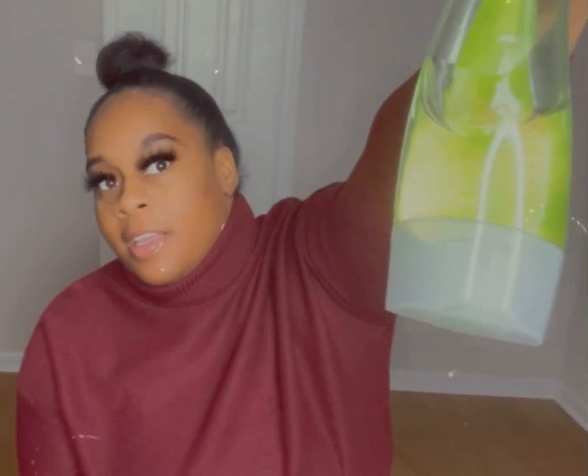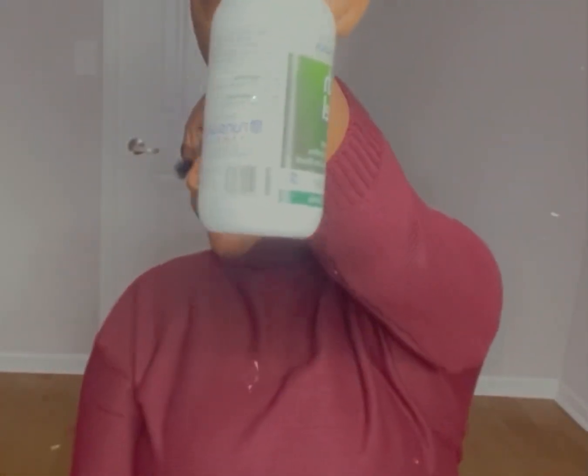I always wash my face with water or this — it's a low barrel facial wash, and I love that stuff, it's clear. Sometimes I also like to use a little barrel gel, which is so good. I only use those products on my face, and I do love witch hazel. This bottle is almost gone but I got another one.